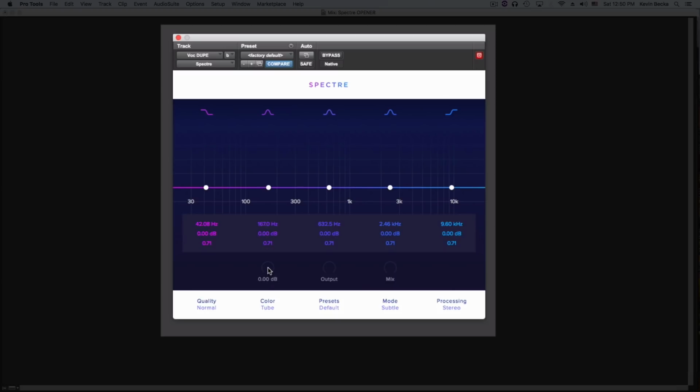And then you have input controls, so if you want to drive your algorithm harder, you can boost it up to 12 dB or take it back if your signal is really hot. You can also then change your output up to 12 dB up and down. And then you have the mix control, which is a blend for the parallel signals as they come together at the end of the chain.